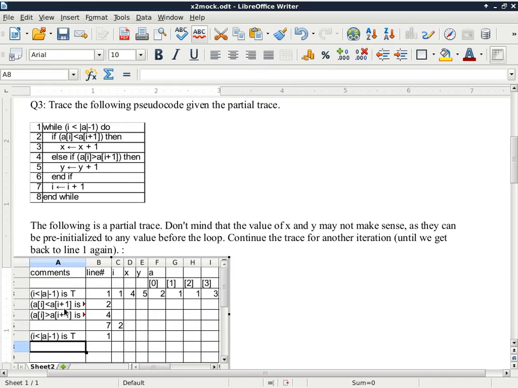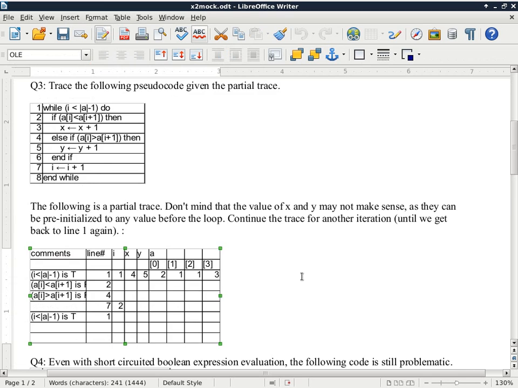Any questions about this one? Now, even though you're only going through one iteration, I can already assess whether you understand the nature of a loop, the nature of a multi-branch conditional statement, how to do indexing, and also catching line 7 after the conditional statement. So there are multiple things that I can already assess just from one single question and only with one single iteration. All right, so that is that.